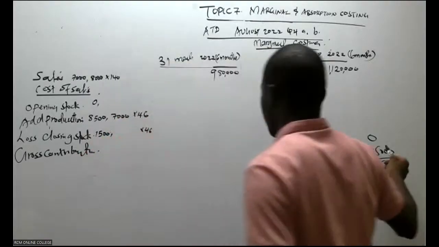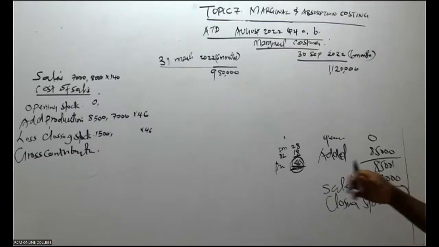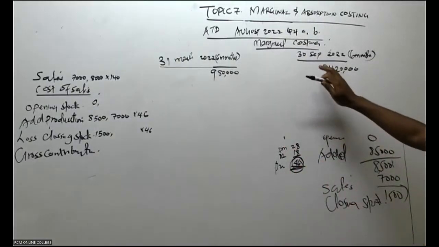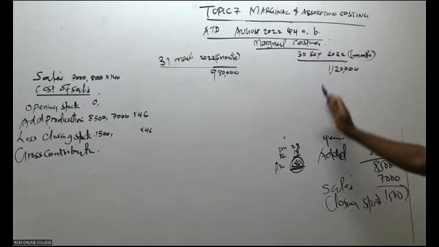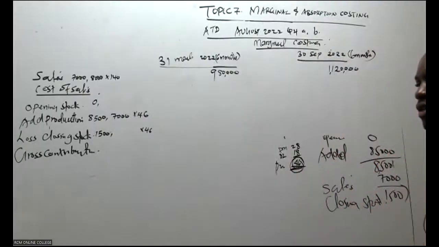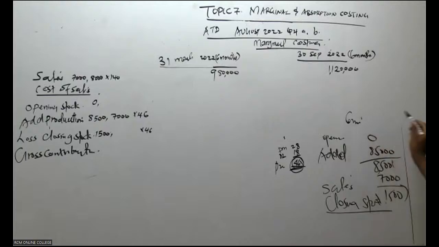So let's use the same method here for us to be able to get the closing stock of the last 6 months. Do we now have opening for September? Do we now have closing for this period? The first one here is 0. The second one, do we have it now? If yes, how many units? The closing of the first 6 months is the opening for the last 6 months. So opening is not going to be 0 again. It will be 1,500.